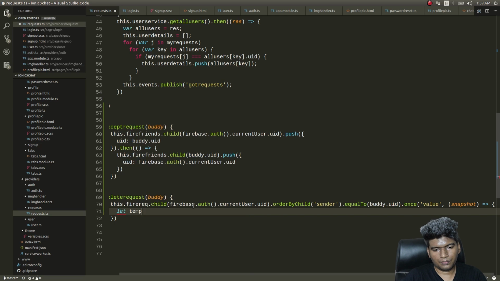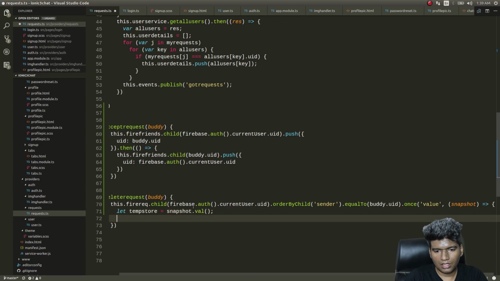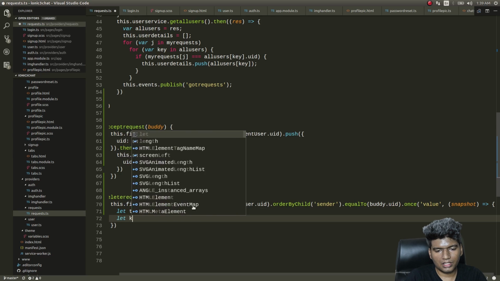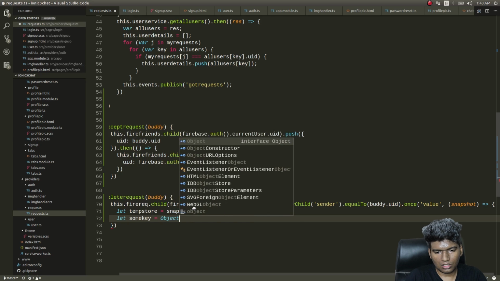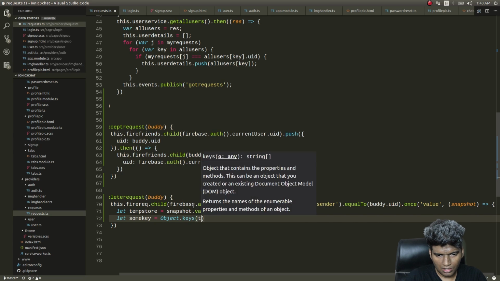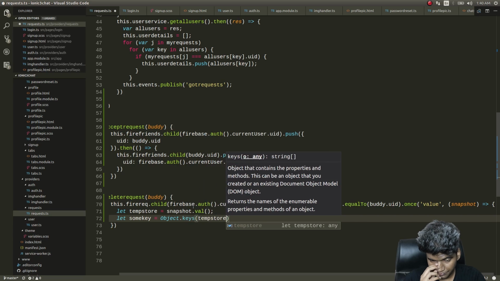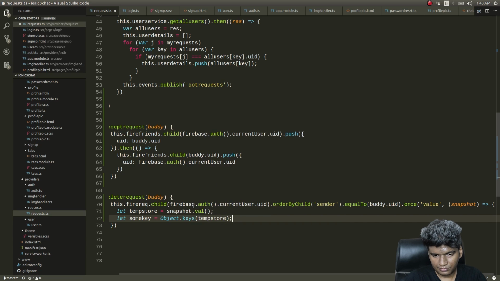Let temp store equals snapshot dot val. And then let some key equals Object dot keys of temp store. This will obviously return an array, right?